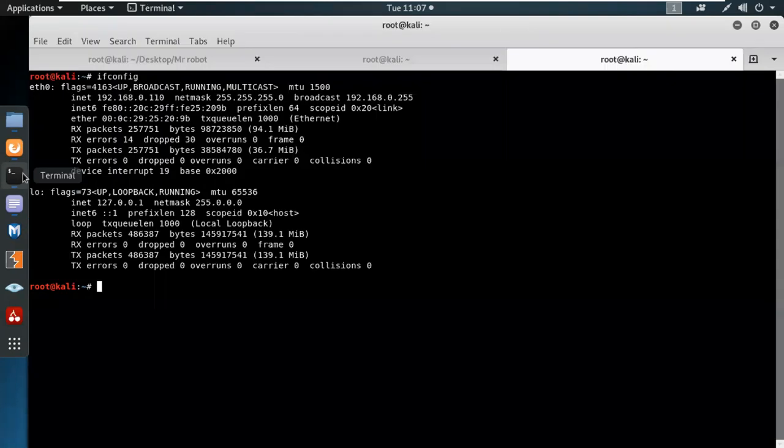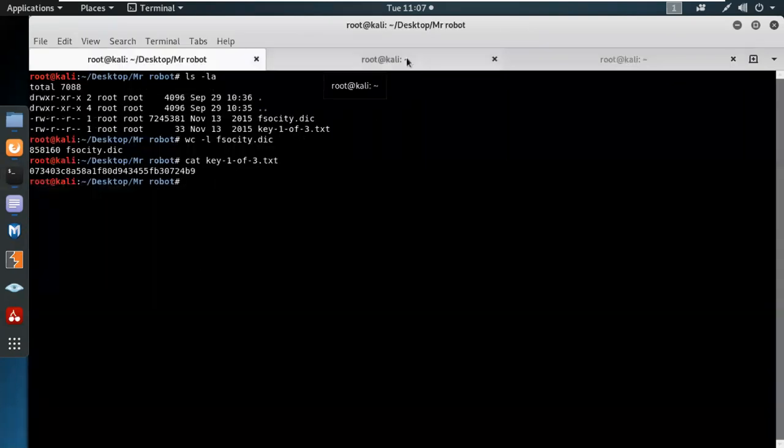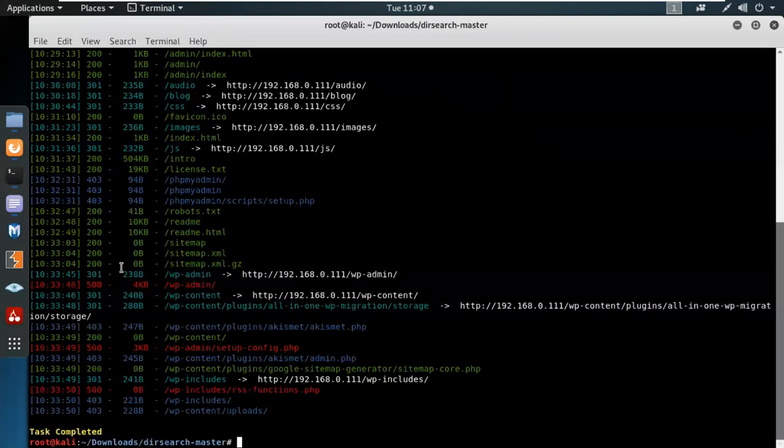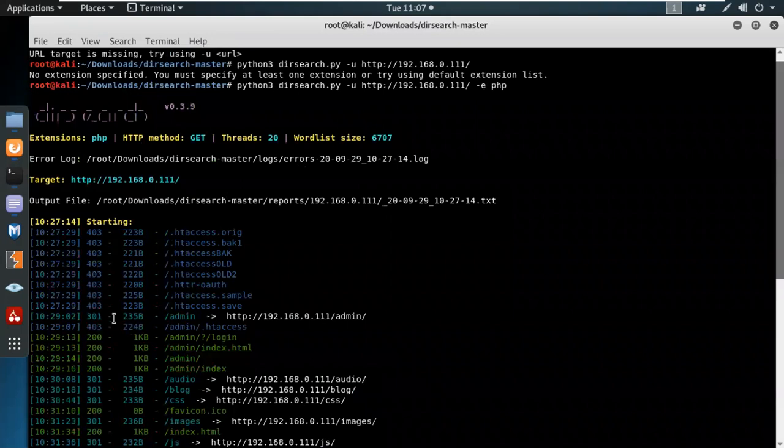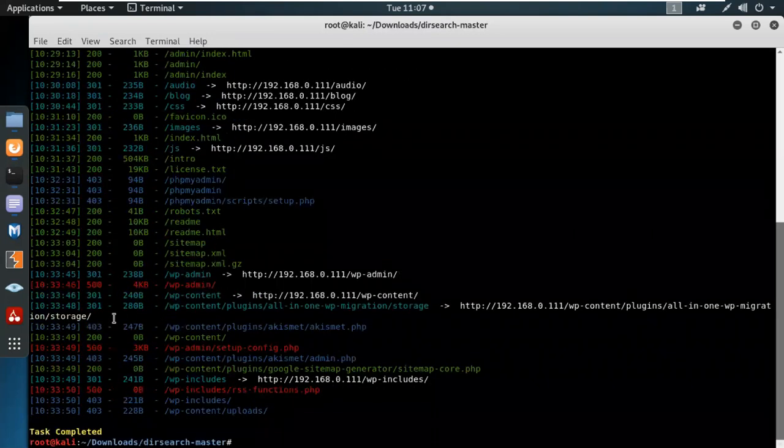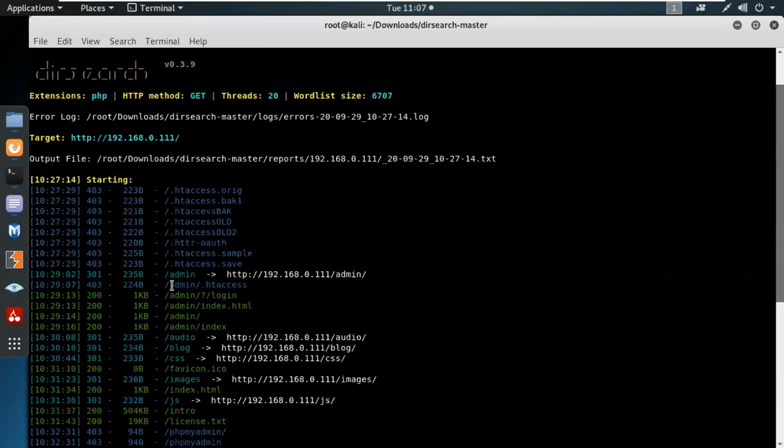Yes, but I guess in the search we didn't find a 404. Maybe there were some 403s. 403 there was, but not 404. Can we use 403 as well? No, because 403 is a different thing and 404 is different. 403 is forbidden and 404 is page not found.